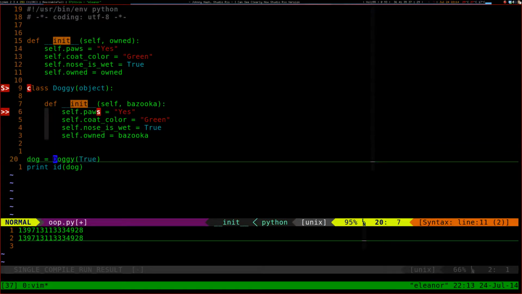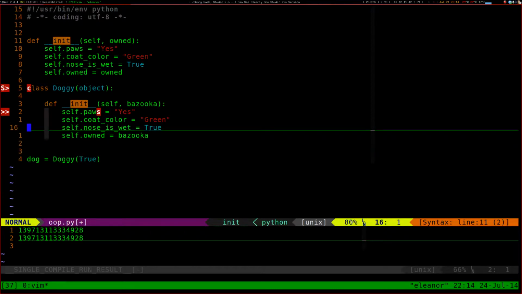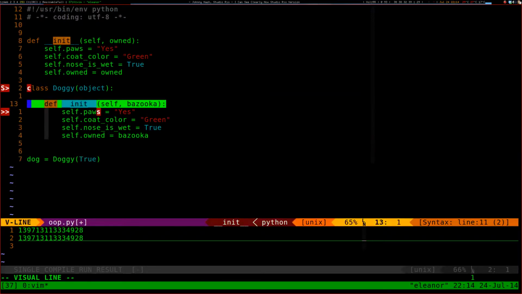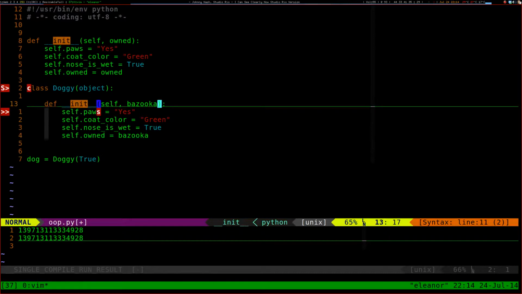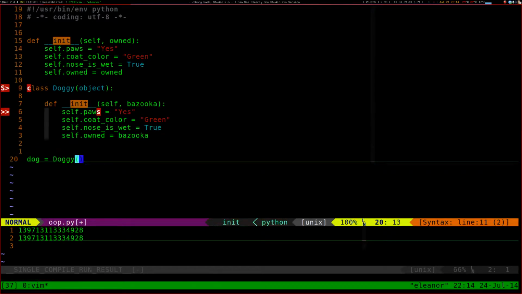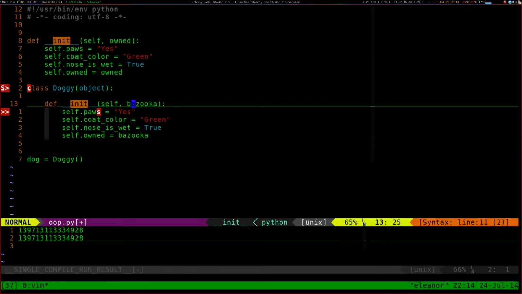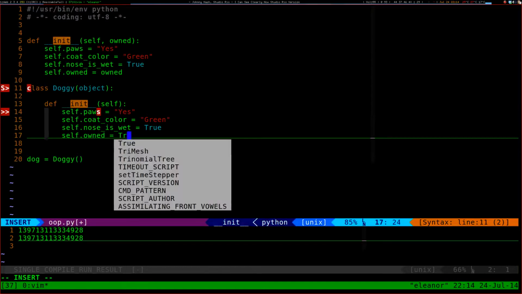When you call a function on a class, the instance is passed as the first argument, whether or not you do anything with it. Let me get rid of this right here.